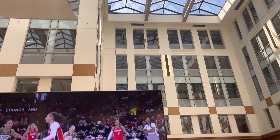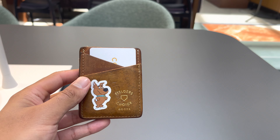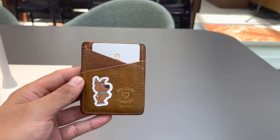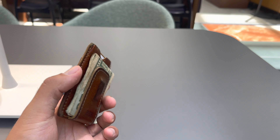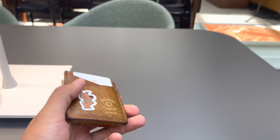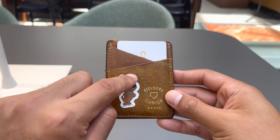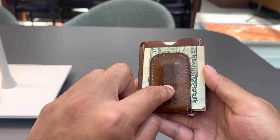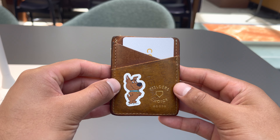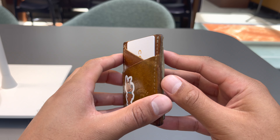Good natural lighting. I am here to do a review on a wallet that I've used now for three years — it's the Fielder's Choice Goods Money Clip Card Case, and it's amazing. This is the best wallet I've ever owned. They take vintage baseball glove leather and make it into all different sorts of products, and this wallet is made from vintage baseball glove leather with steer hide the rest of the way around. The build quality on this wallet is fantastic.